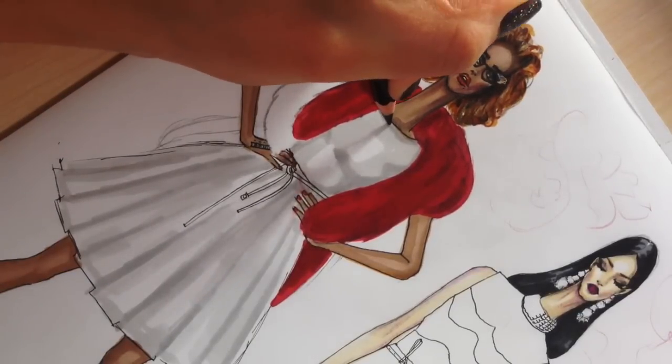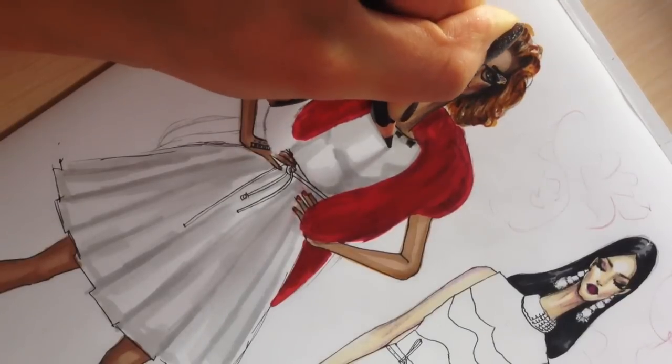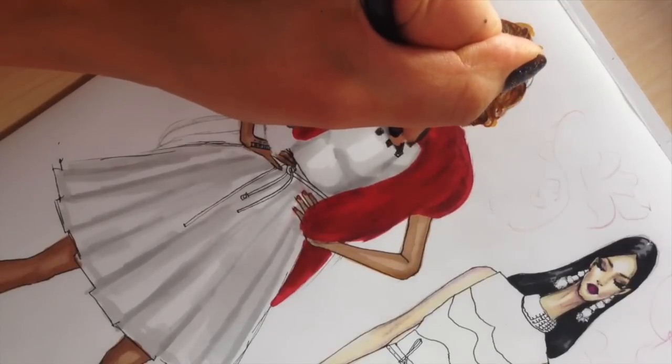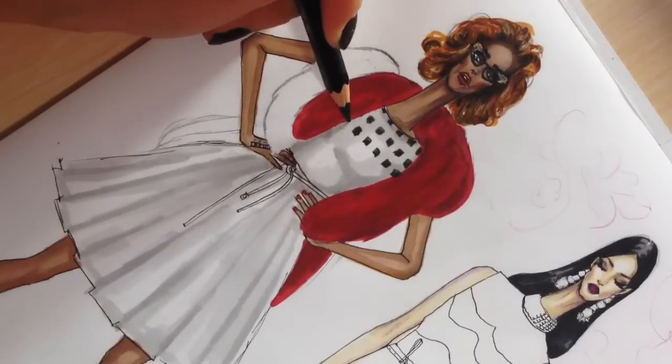Okay, so now it's time for the pattern, and for that you'll need to make squares, black squares, using your pencil, and the distance between the rows and columns should be the same, more or less like 4 millimeters.